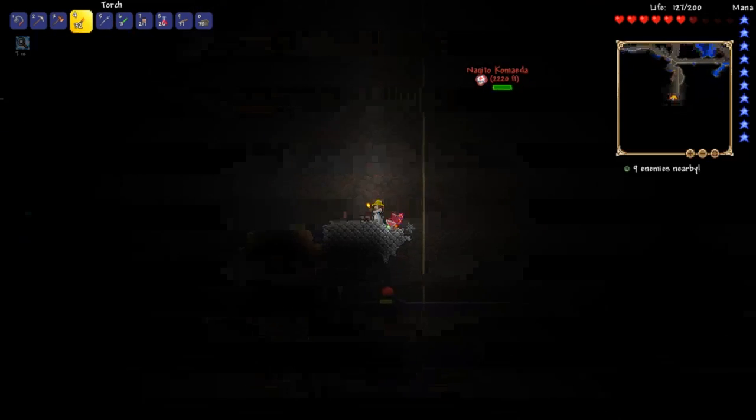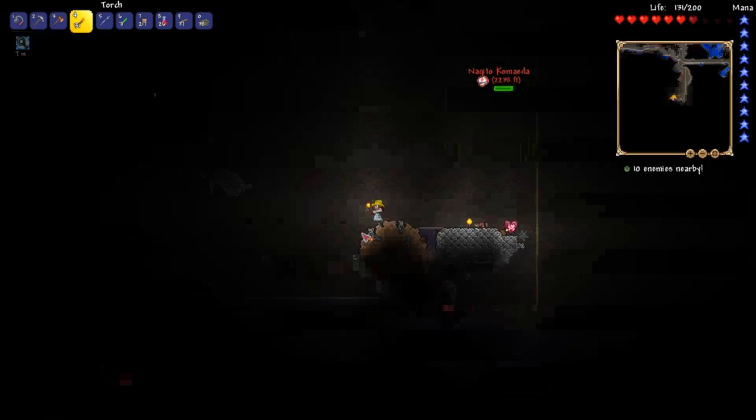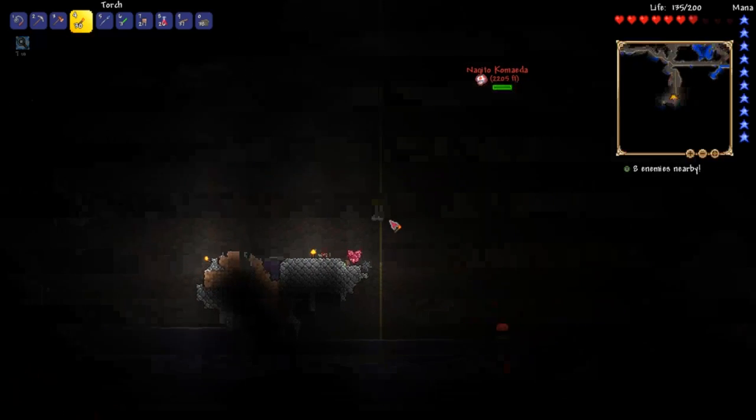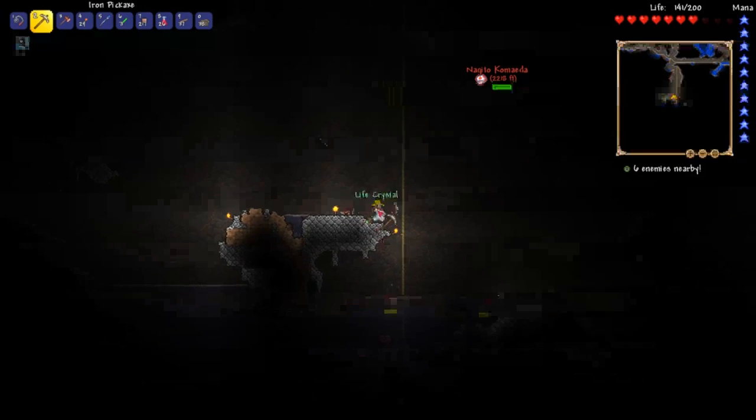Oh, I found another heart crystal. Ooh, I can make a sapphire staff. Yay. There's 2 heart crystals down here. How many heart crystals? How much health do you have? 200. You have 200? Yeah. Both of those are yours then. Okay. I have 240.